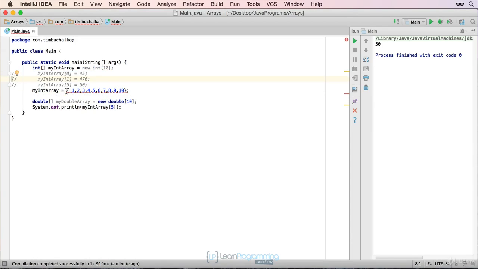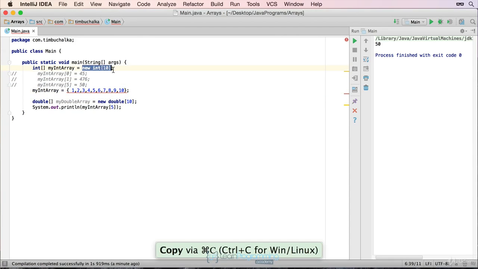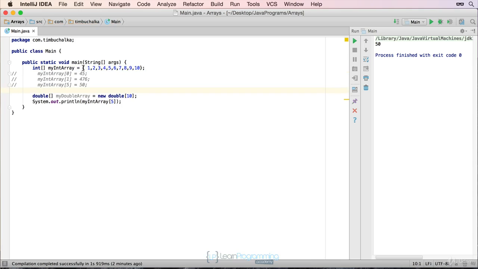But the reason we're getting an error there is we need to copy this into this place here, because this is only applicable the first time we define the variable. So if I do something like that and then delete this out, what we've done here is we've told Java, these are the numbers we want you to assign into the array, but we've also indirectly told Java how many elements are in that array by the number of values in this curly brace initializer block, separated by commas. So there's 10 elements in there.